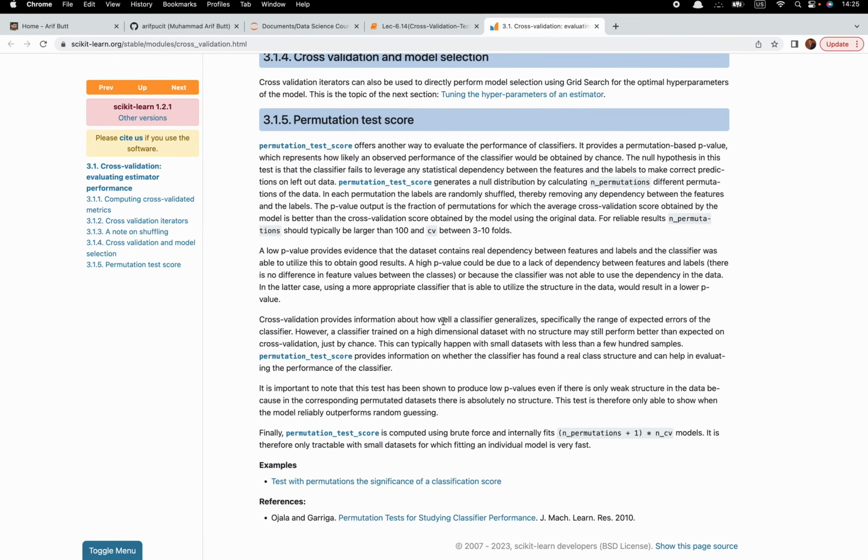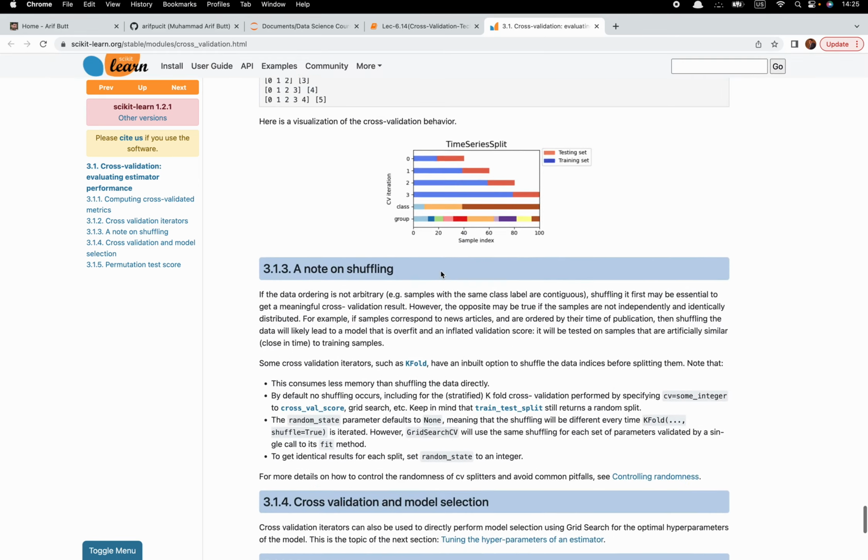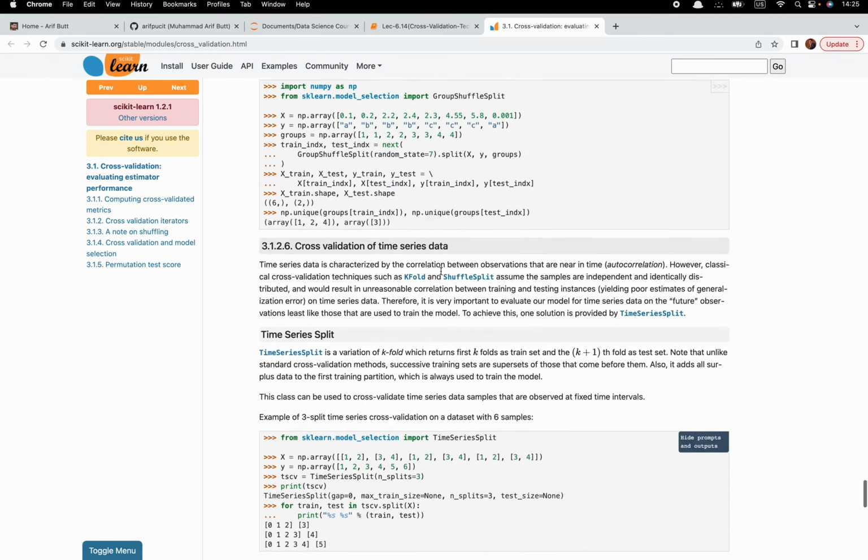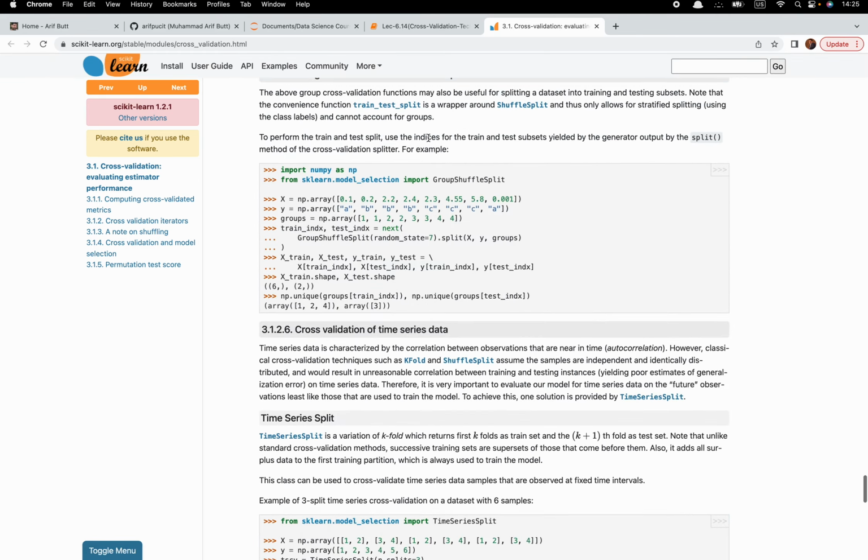Well, my dear students, all these techniques split the data repeatedly so that you can truly evaluate your machine learning model. Cross-validation is also used for hyperparameter tuning, as well as comparing the performance of different machine learning models on a dataset. And I'm sure after watching this video, if you fall back to this page, all this will make sense to you. Let me fall back to the notebook.